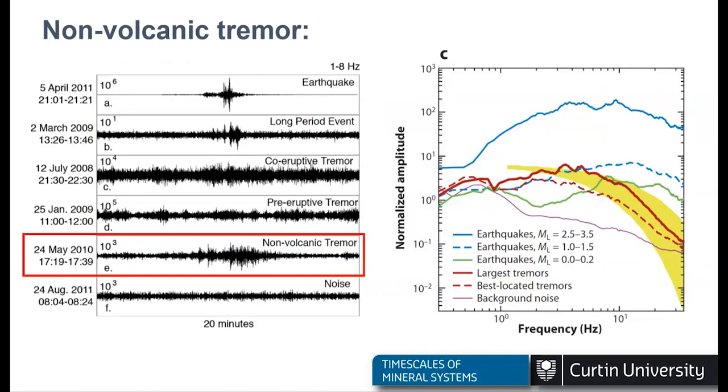And just comparing, I think you can see these numbers here, 10 to the 3 versus normal earthquake, 10 to the 6. They're very, very low magnitude. They're almost barely distinguishable above seismic noise. So it's telling you that they're probably very, very small length scale slip events or some kind of fracturing process that's happening on very, very small length scales.